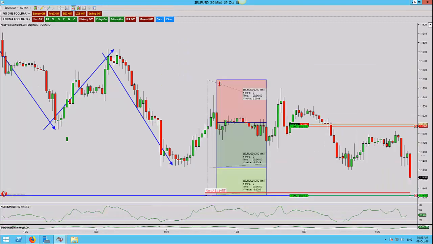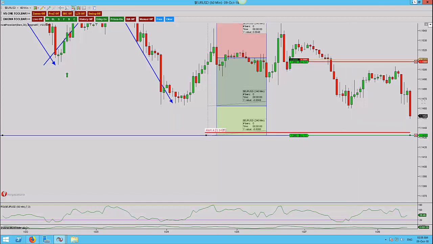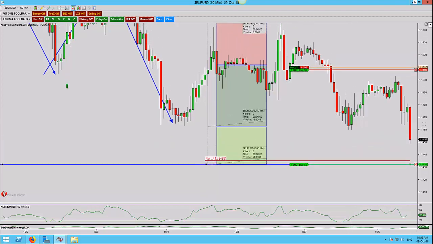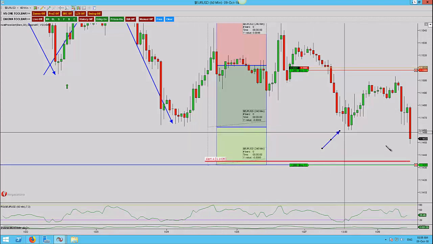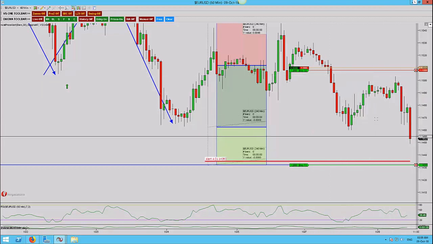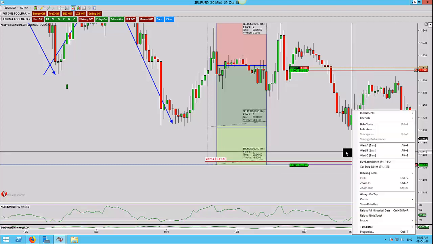Little update on the euro dollar. We're pushing down now, as you can see here, just starting to make a new low. We've got around 1 minute to go till this candle closes, and if we can close below this level, this will give us a new structure low and a good opportunity for this market to continue down then and hit potential targets.